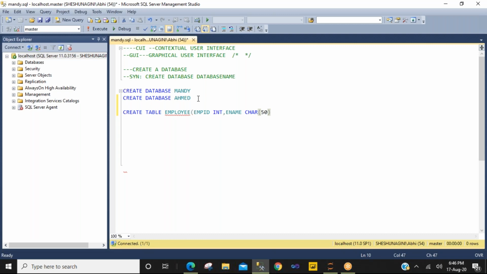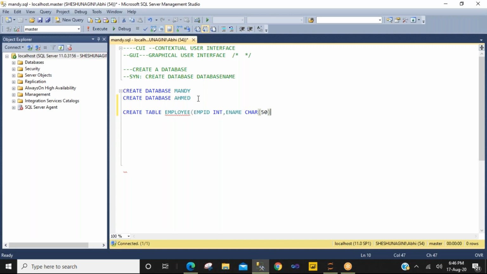When you assign the char data type on any column, it reserves memory for 50 characters at a time, irrespective of the value length. For example, I want to save your name in that. Maybe your name is 5 or 6 characters long.